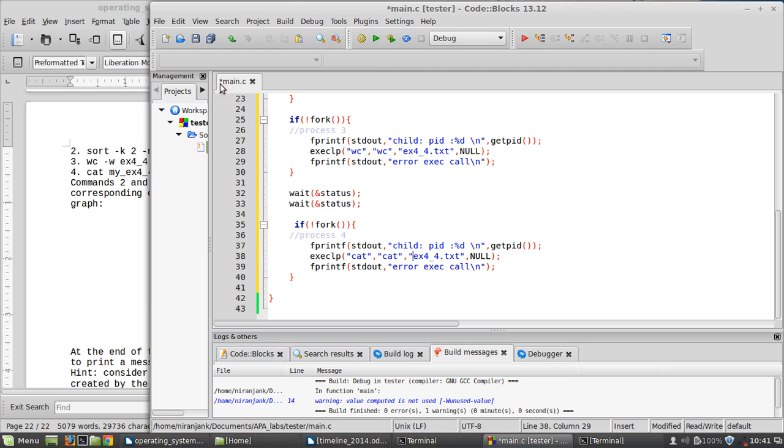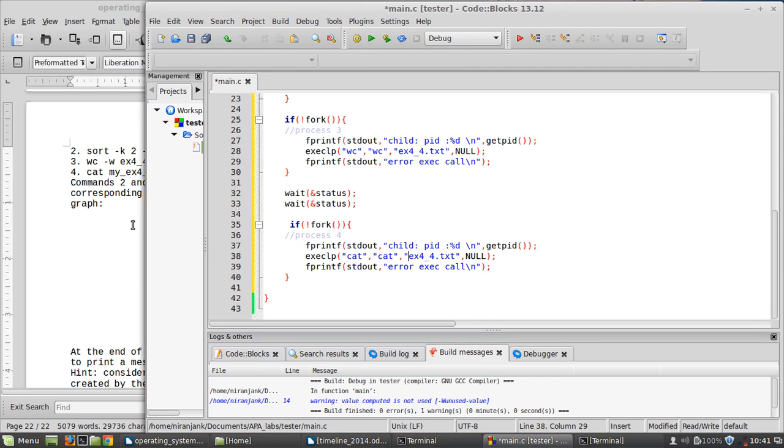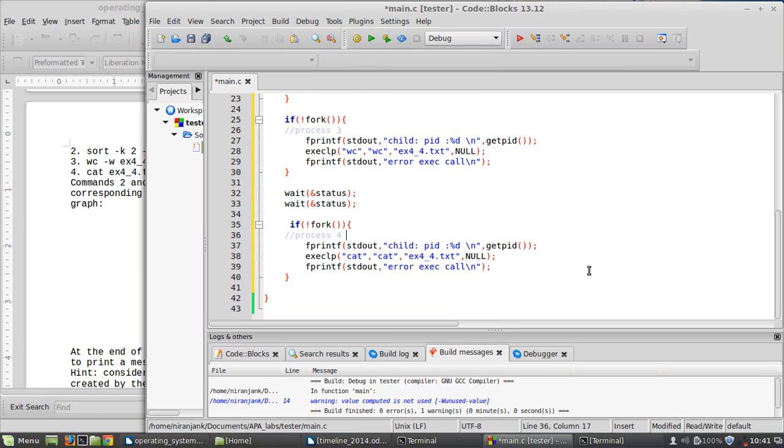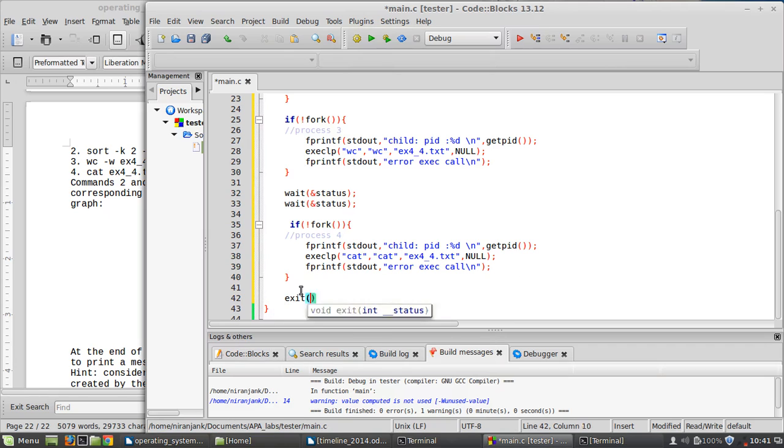Okay, lastly also we just copy this, and create the last process, that is process number 4. And the command that we have to use is cat. So let's choose command cat, and the name is cat, command is cat, right?